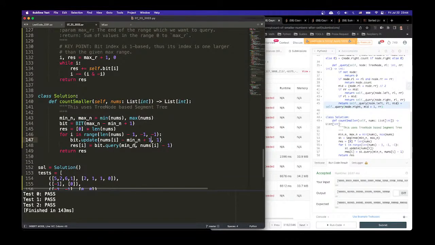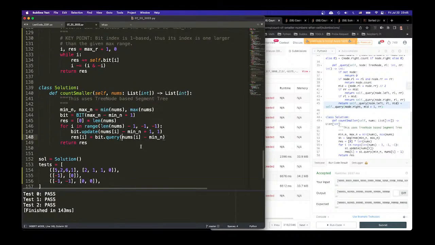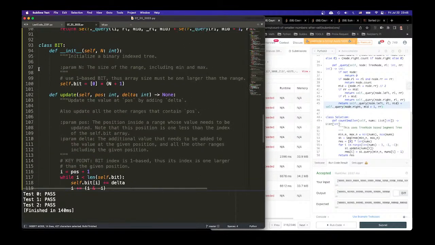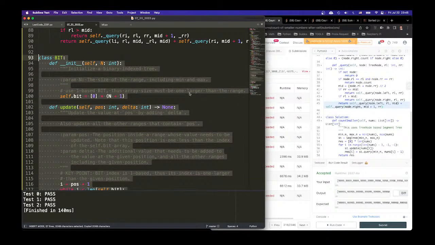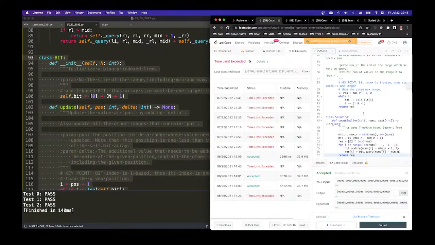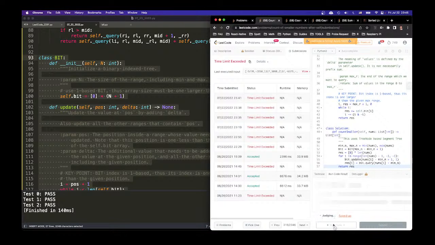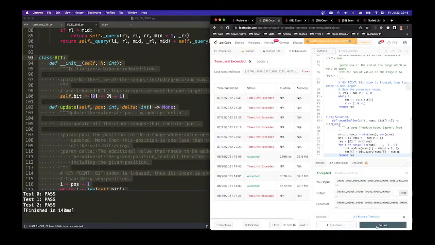And the query is going to be this minus min, not including me. Okay, try it. Pass. If BIT still doesn't pass, then I have no clue what to do. Throw everything at it.